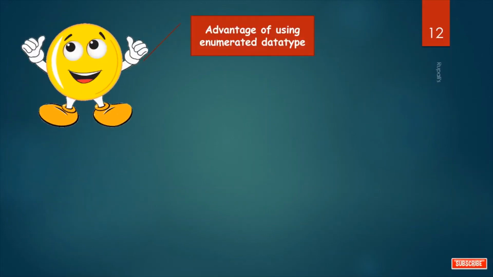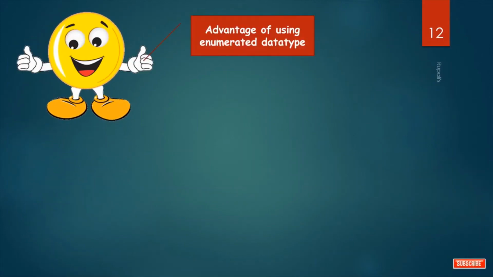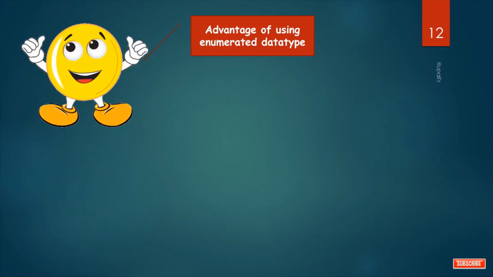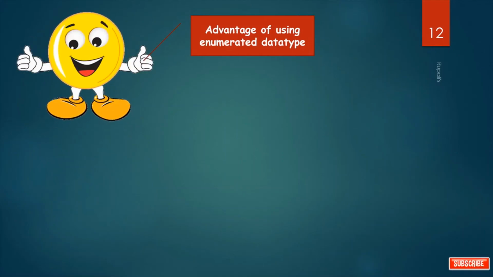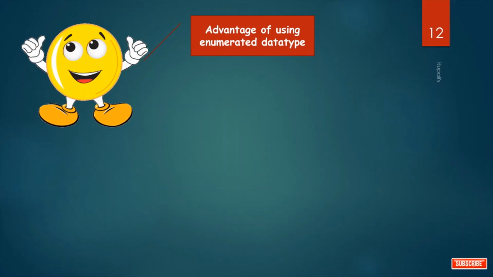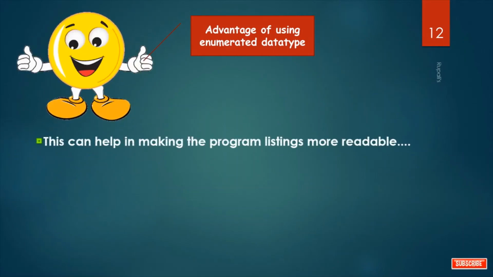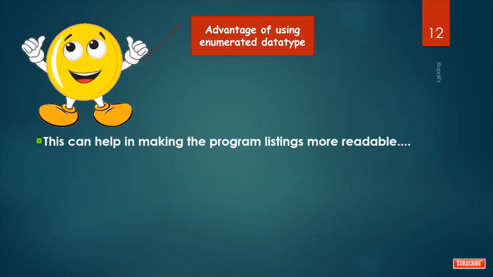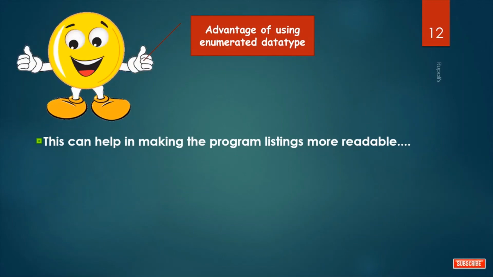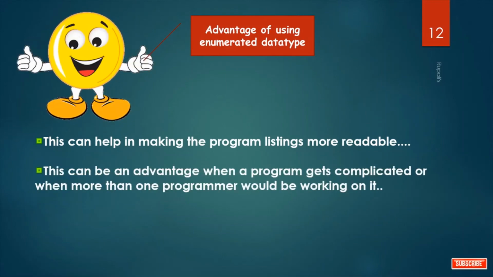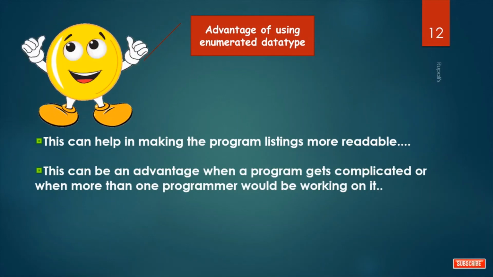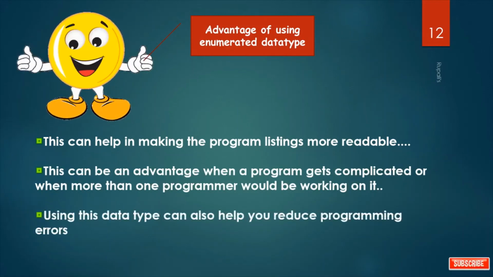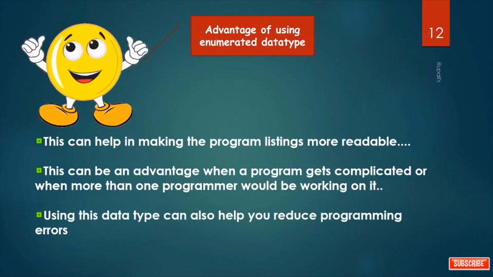Advantage of using enumerated data type. The enumerated data type gives you an opportunity to invent your own data type and define what values the variable of this data type can take. These can help in making the program listings more readable, which can be an advantage when a program gets complicated or when more than one programmer would be working on it. Using enumerated data type can also help you reduce programming errors.